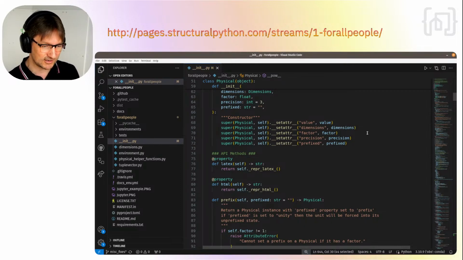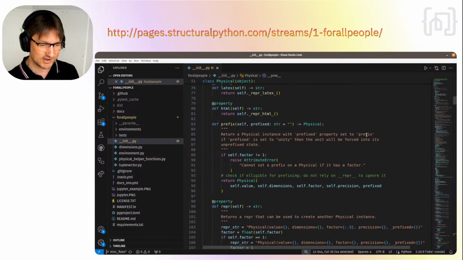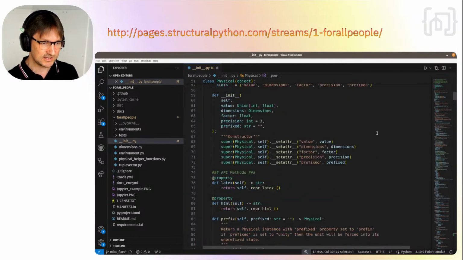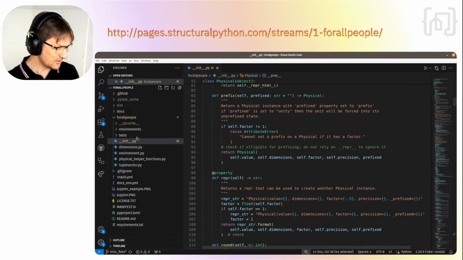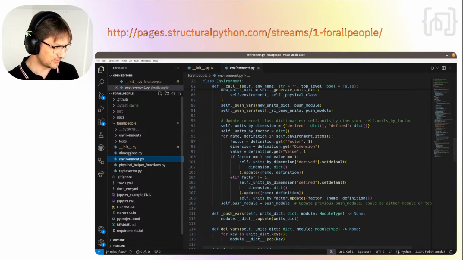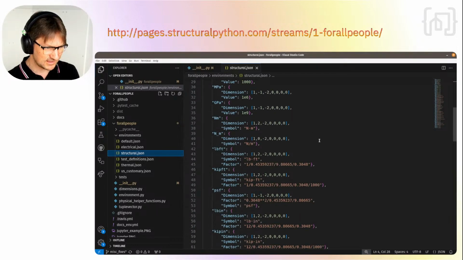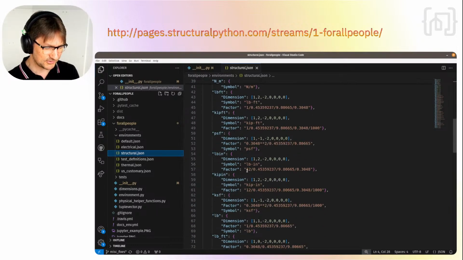So I decided to try and use fractions to store that factor as an integer ratio. So what does that integer ratio look like? Let's pull up one of the environments. Here's the structural one. And so pound inch. I'm expressing 12 divided by this number here, which is a float, but this is the definition of the pound to kilogram.